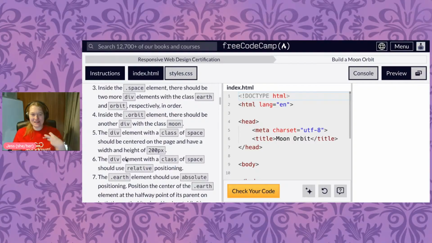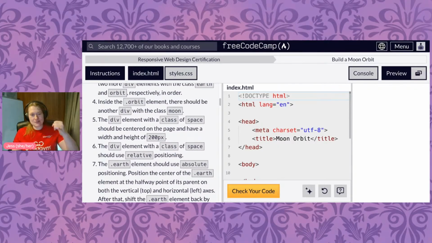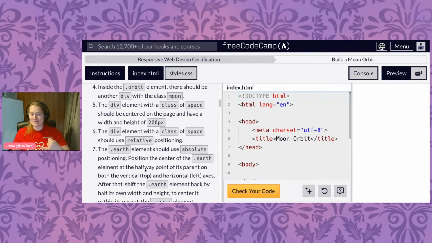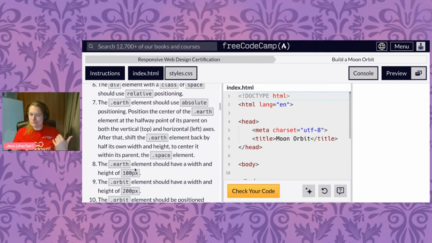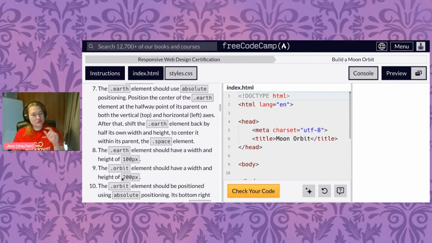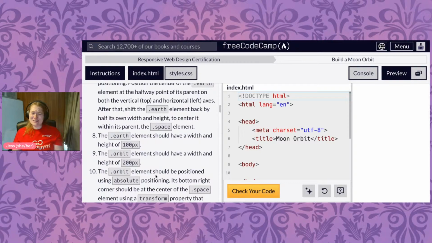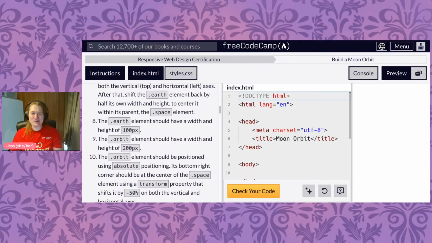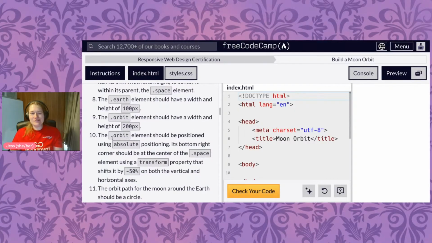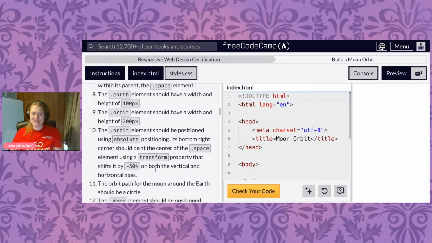We've got divs and positioning, divs and positioning. Okay, space should be relatively positioned. Earth should be absolutely positioned. Here we're going to talk about where to focus that. Size of Earth, size of the orbit. So there's a little bit of space for creativity in how you color these, but this is a pretty on the rails lab. I'm sorry, team. I mean, if you want to build something sillier and stranger after this, yeah. Then we're going to start doing the transforms around the orbits. This is going to feel a lot like what we just did.